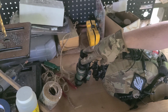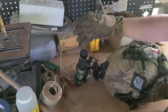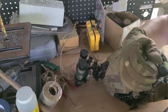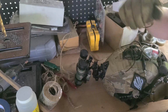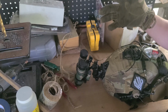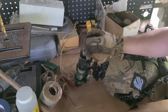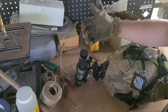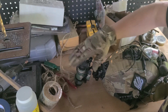And the cool thing about Steele is that some night vision companies will make you pay to hand select the tube you end up with. The cool thing with Steele is you can just request to do it. If you don't say anything, I think they'll just send you one. But their website says quite clearly that you can ask to hand select, and they'll call you and go over specs, blemishes, anything like that, and point you in the right direction, and you can pick which one you want or don't want. I really appreciated that. My first PBS-14 I think I bought from Envision Optics, and it was great, there's nothing wrong with it, but it is nice knowing that, when you're spending that much cash, you have peace of mind that you're not going to be stuck at the bottom of the spec sheet if you don't have to be.